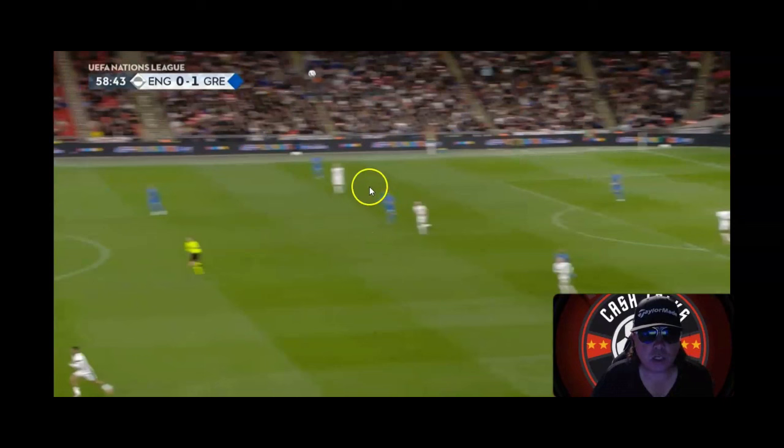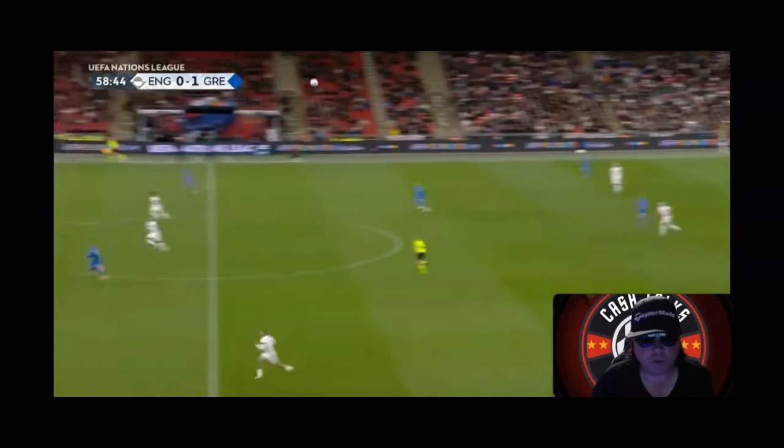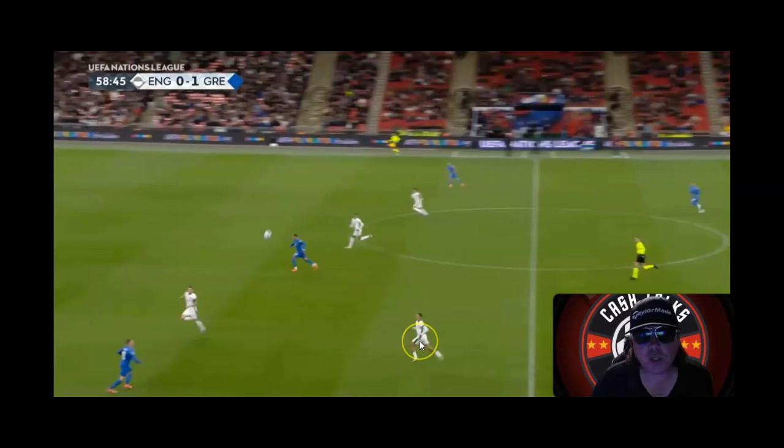As the ball travels, oh, there's 6. That's 6 players out of 10 on the field, obviously. Straight into the space where Trent's gone up too high again. Well, because that's what he does. That's the player he is. You know that's going to happen. So yet again, they're exposed in behind.